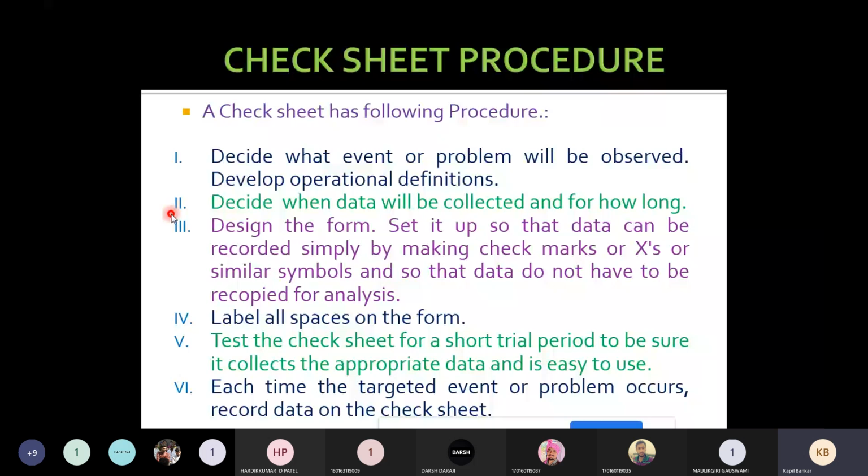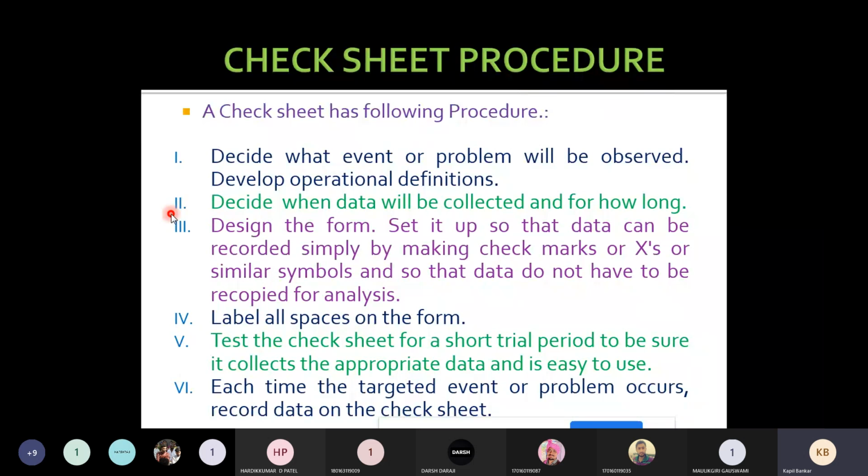Step number three, design the form. According to the event or problem, and according to the time, you can design the form. That's why I told you it is an individualized sheet, so you can edit and modify it according to your use. Design the form, then set it up so that data can be recorded simply by making check marks, or X, or similar symbols.